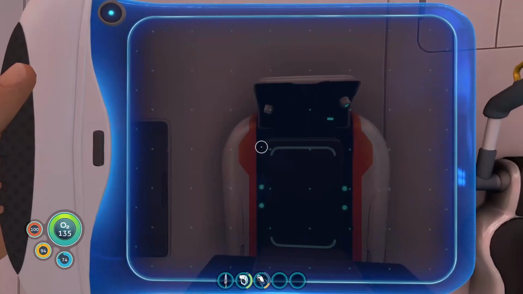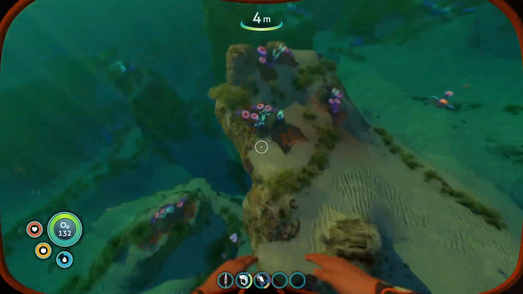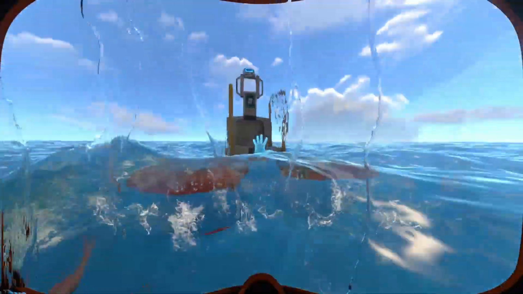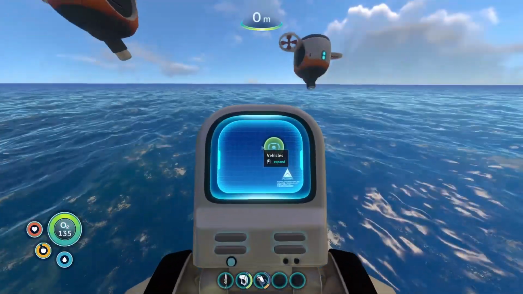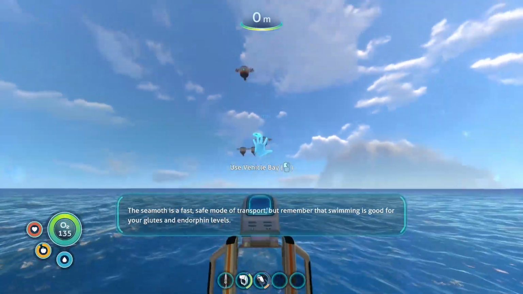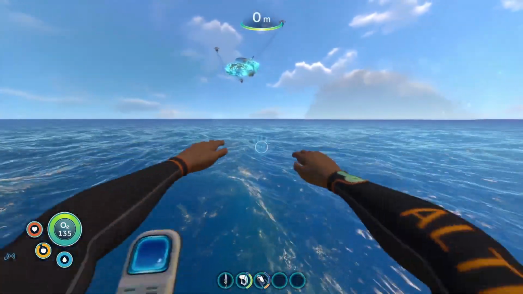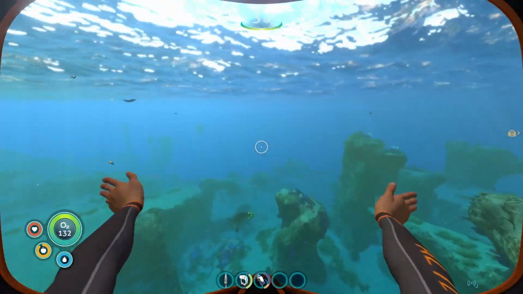Yeah, the acid mushrooms. Bro, okay. There we go. Splash. Okay. And first order of business, can we make it? Yeah! Is a fast, safe mode of transport. Yeah, Seamoth. Swimming is good for your glutes and endorphin levels. Yeah, I know.